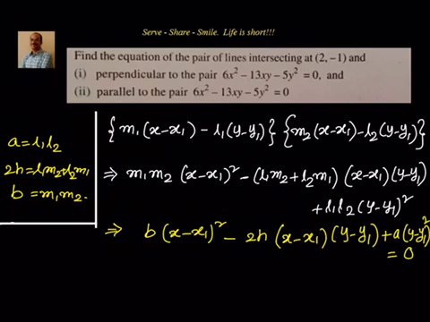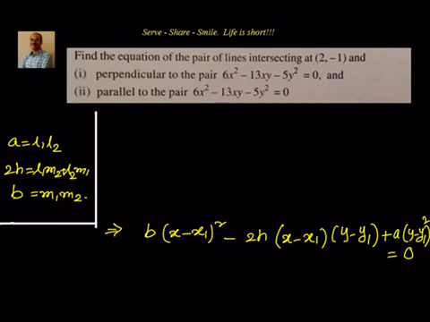So that's the equation of the pair of straight lines perpendicular to the given second degree homogeneous equation and passing through a point. Now this formula, whatever we got, we can substitute for the given equation of pair of straight lines. We also know the point, we can substitute and we should be able to get the equation of the pair of lines. Now let's go to our original problem and try to find the equation of the pair of lines perpendicular to 6x square minus 13xy minus 5y square equal to 0 and intersecting at the point 2 comma minus 1.